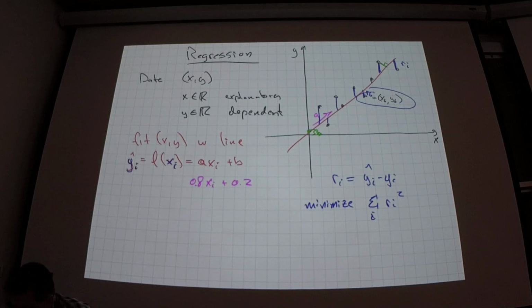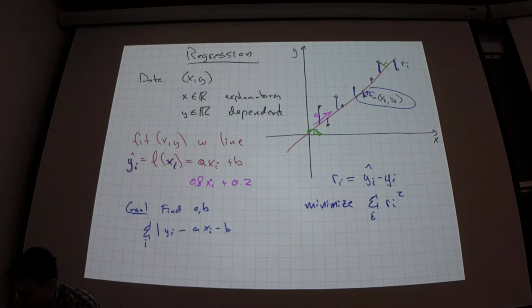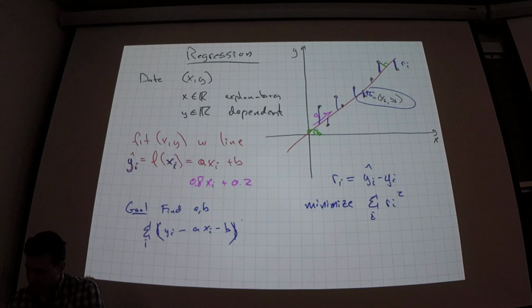So the goal is to find a and b such that the sum over i of the difference, y_i minus a x_i minus b, this whole quantity squared, is minimized.